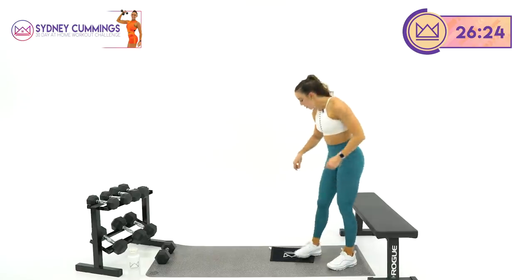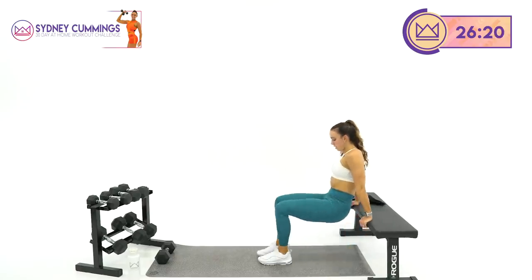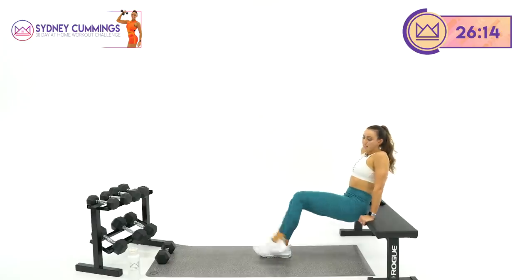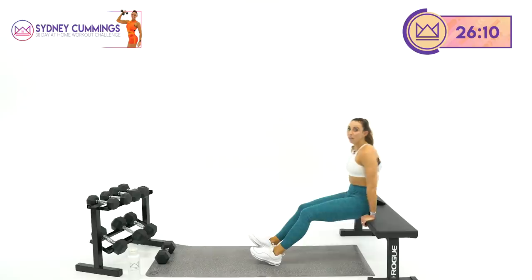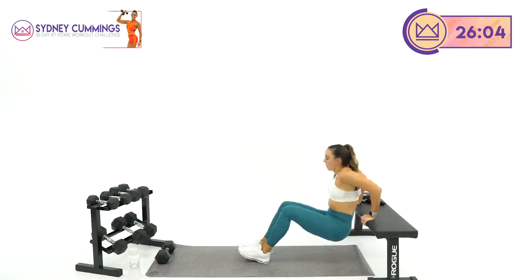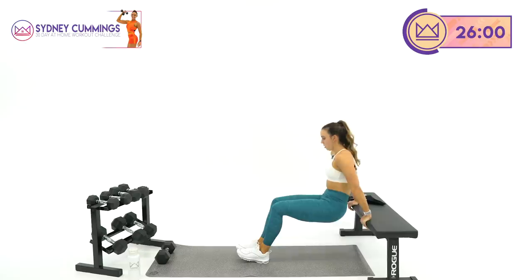And if you're doing it on the bench, feet can vary all the way from right under your knees to out front here. Okay, the most advanced option would be to put your feet up on something that is equal height to this bench and then sink your butt down in between the two, okay? Let's go. Good job.